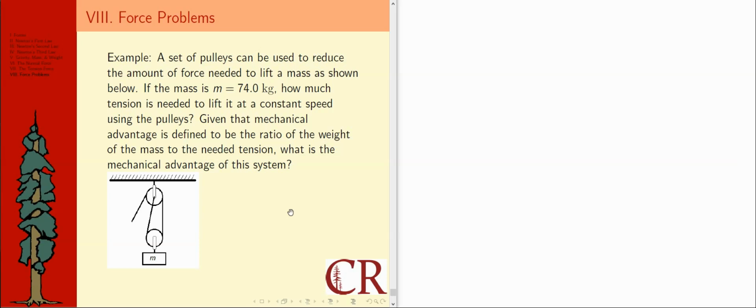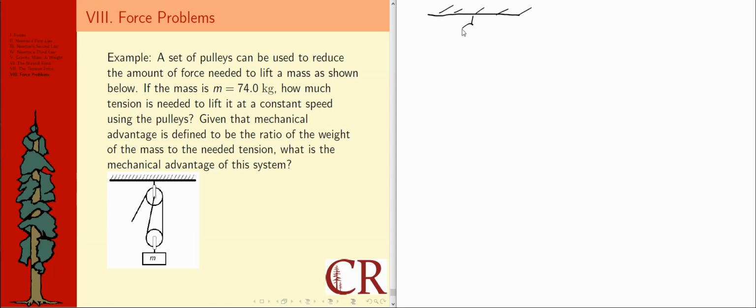So, okay, how do we do this? I have to decide what system I want to analyze. It does say constant speed there though, so I'm thinking this could be an inertial motion type of situation. But I'm going to redraw this as a sketch because I want to talk about what system I'd like to choose to analyze here and how I'm going to think about the forces for it. So let's say here's that rigid ceiling this thing's maybe hung from.